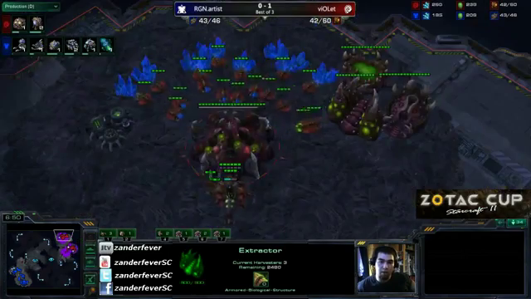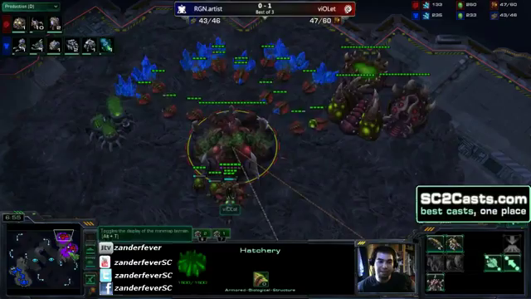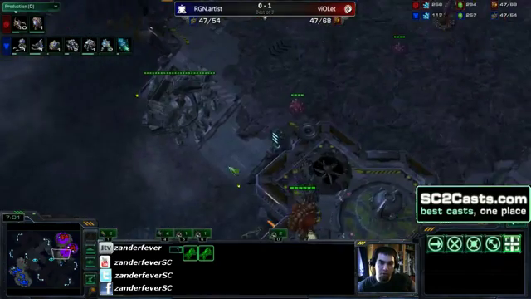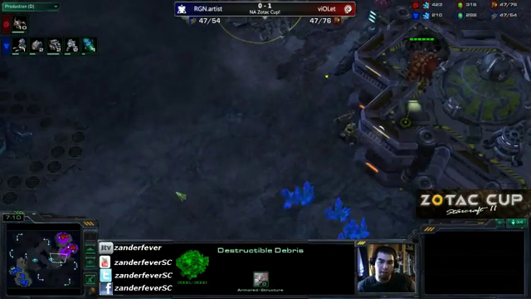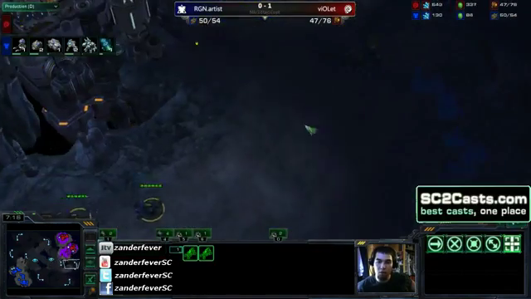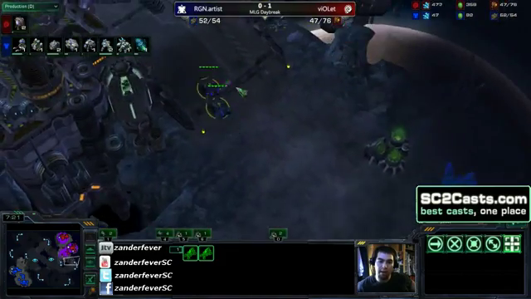But this extractor is now being mined from. No lair tech, but the gas count is climbing. 10 lings are on the way as these 2 Hellions are approaching the front. There is 1 spine crawler. Creep tumor is out in the front, so we can see if the Hellions will be massing up down here. We can see right away, Artist is moving to the right, looking for the 3rd base, as there are lings here ready and waiting to hit those Hellions.